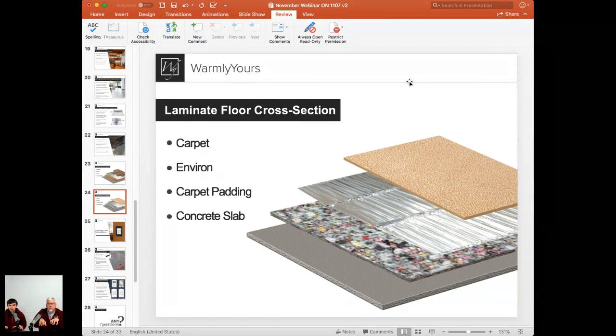So you want to make sure they're not going to just put that in, go through your carpet and straight into a heating product. You want to make sure that the perimeter where they're going to stretch, where they're going to use the tool, is free of heating element. So you always want a perimeter that is not heated with carpet to allow those carpet stretchers to get their teeth in and pull it. Otherwise, those teeth can go right into the wire.